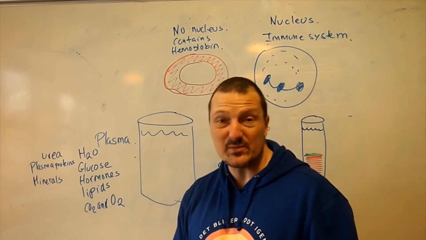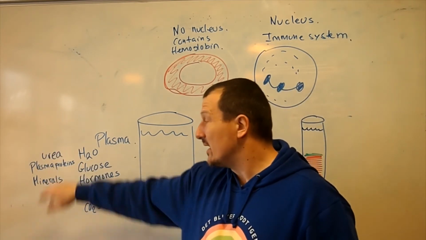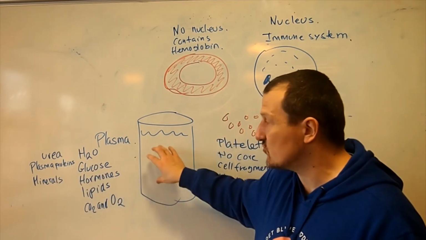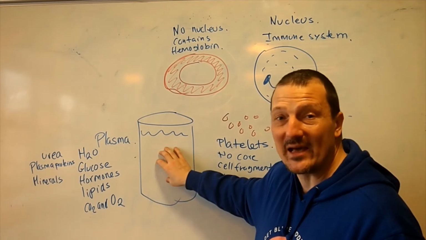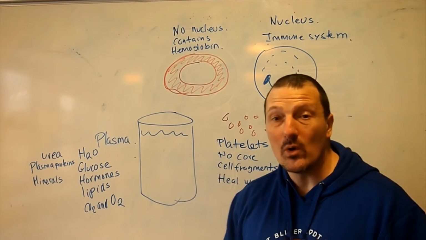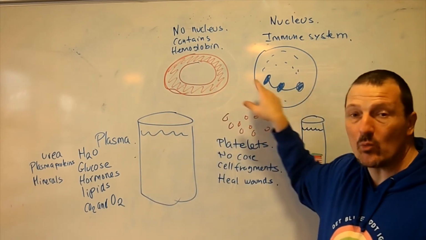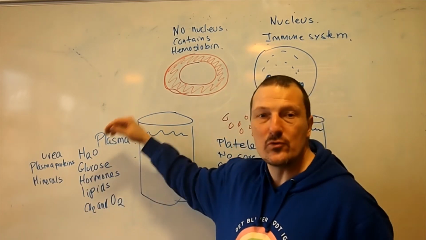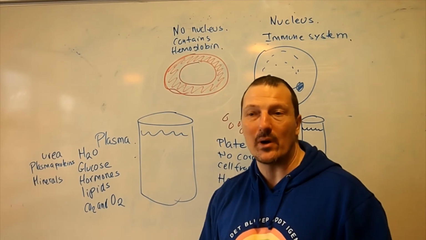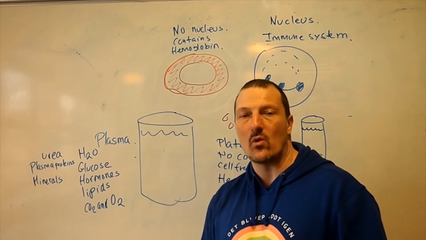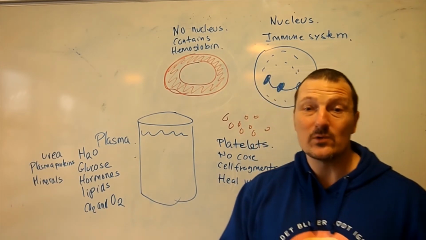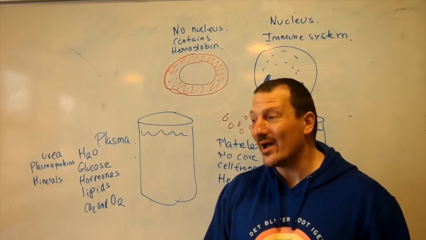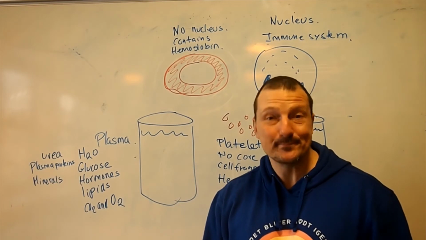It carries waste products such as urea. It can carry proteins and it carries minerals. So this is kind of a transport system for everything else in the body. Not only does it help transport our red and white blood cells around, it in itself carries food and waste products around in the body to make sure it gets to the right organs. So those 5 liters of blood we have are pretty amazing, and that's why if we lose them, we die.